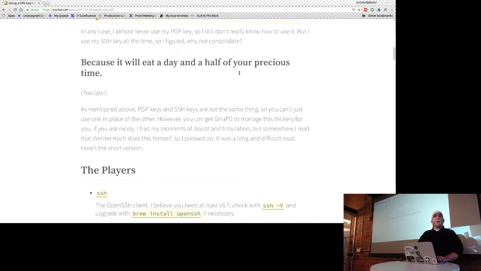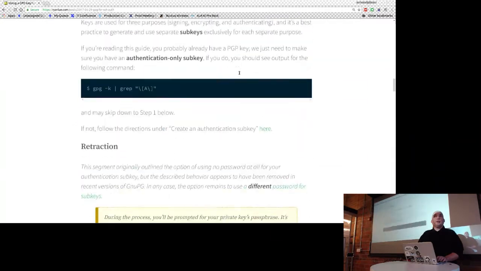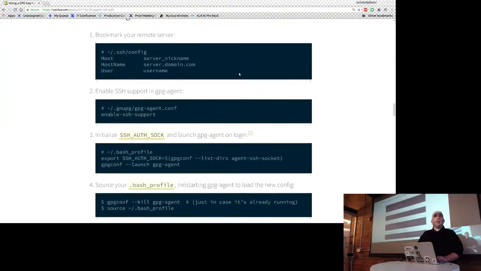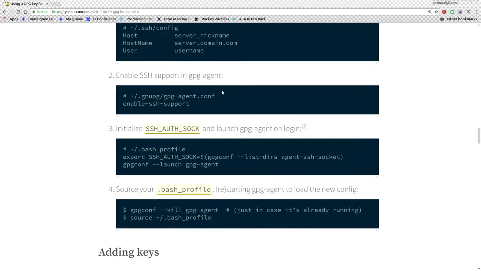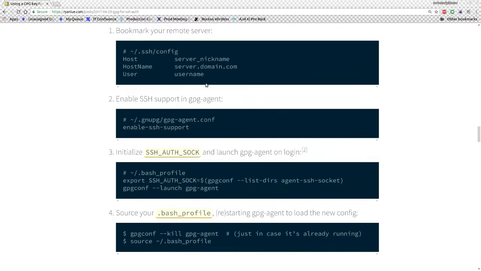This is one of the primary guides I used during this. And really, if you just follow these few steps right here into the basic configuration, you're golden. In fact, I didn't even need to use the first one. It's really just that you need to enable SSH support in one of your configuration files. You need to have this bit of text here in either your bash RC or bash profile. I've actually got it in a separate bash profile so I can pick whether to source it or not, and then I just source it manually if I'm going to do it. And then in a lot of cases you'll need to restart the agent so it recognizes it.